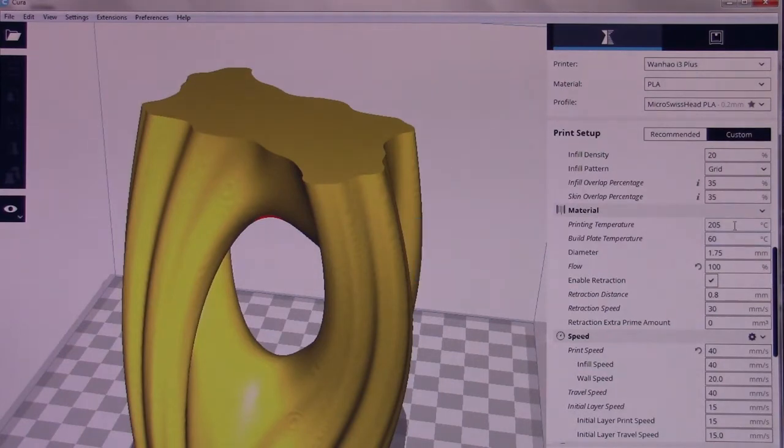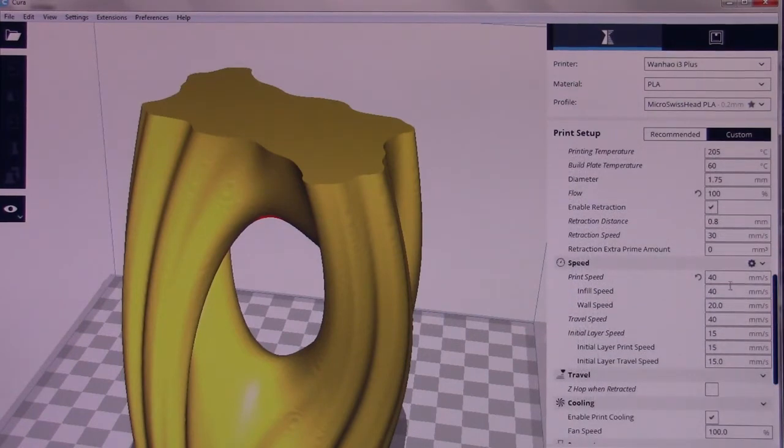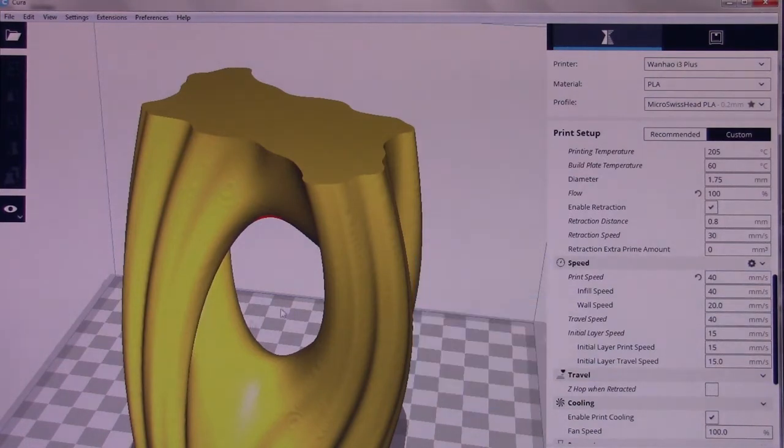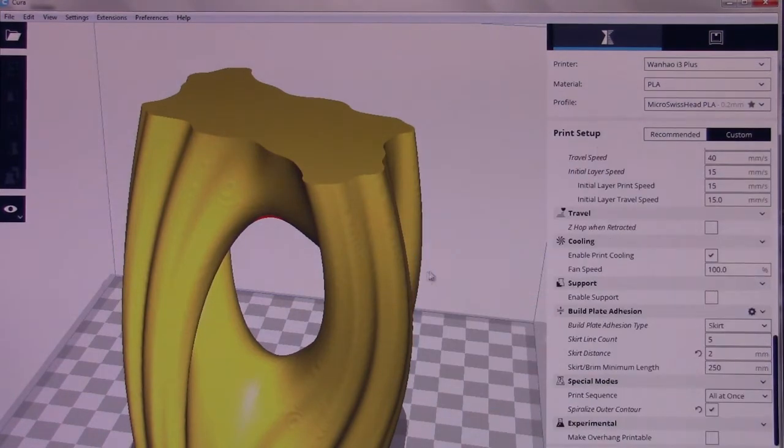Now this is with the Micro Swiss all metal hot end. If you're using a standard, which would not be recommended unless you're using some kind of an all metal tip with something abrasive like wood, it would be about 10 degrees less than this if you were using the stock hot end. Again, about 40 millimeters a second for the print speed for the wood, especially for the vase mode. And this is what both of the woods, the HatchBox and the coconut fiber, are printed with.